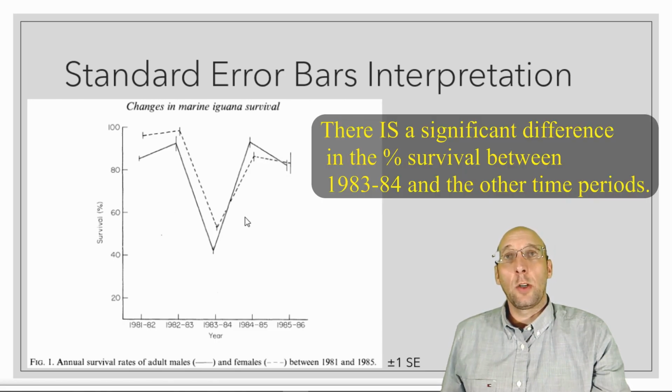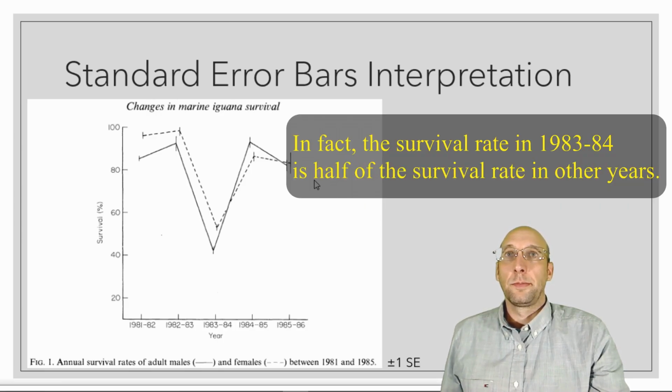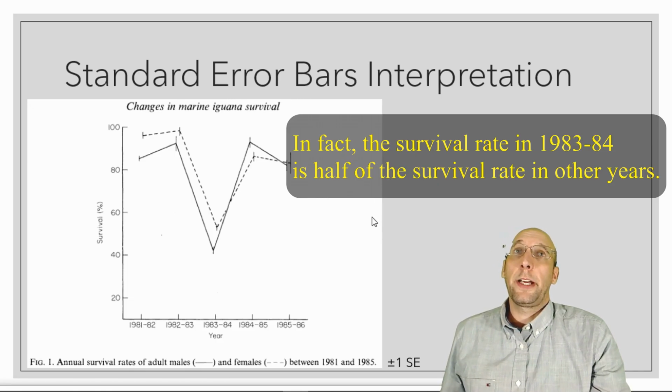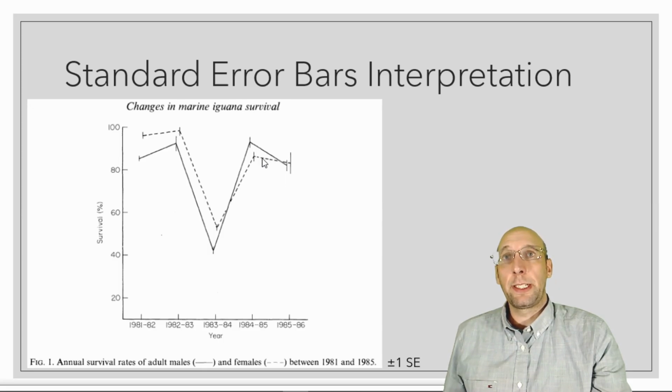However, if they do not overlap, if you look at the difference between these standard error bars and these, it's a huge difference. This mean is definitely significantly different from this. Okay, so most of the time you will see standard error bars. Make sure you interpret the bars and look to see if they are overlapping. If they're overlapping, there's no significant difference. If they're not overlapping, there is a difference, and this may actually mean something that's important.